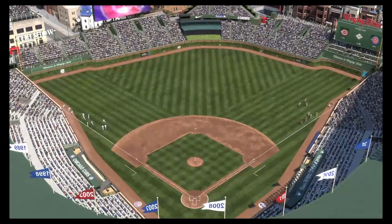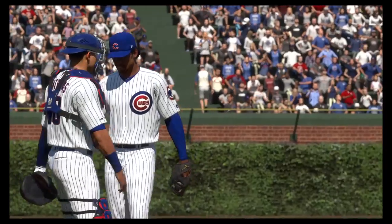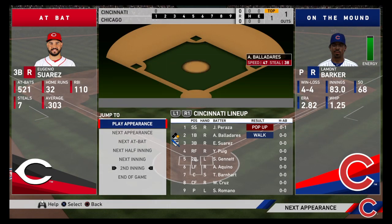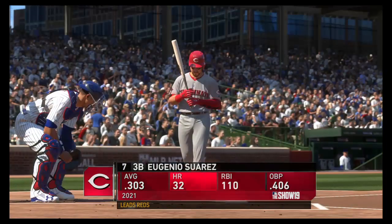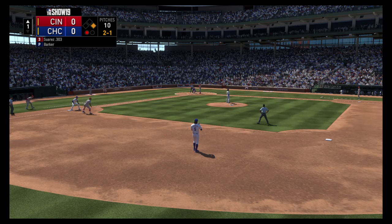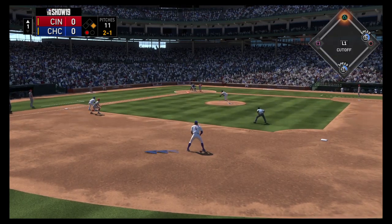Now from the windy city of Chicago, baseball from beautiful Wrigley Field. Play ball, full count, take your base. Ready now for Cincinnati, Eugenio Suarez. And he's carrying a batting average of just over .300. So clearly he's been a productive player with the bat in his hand.